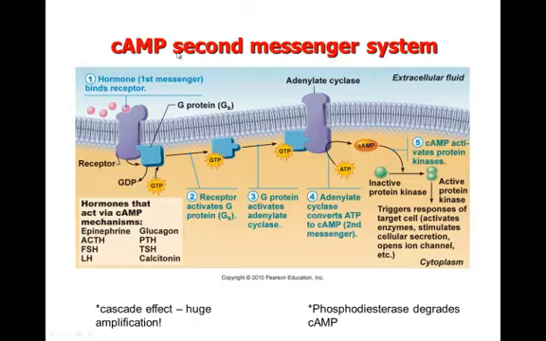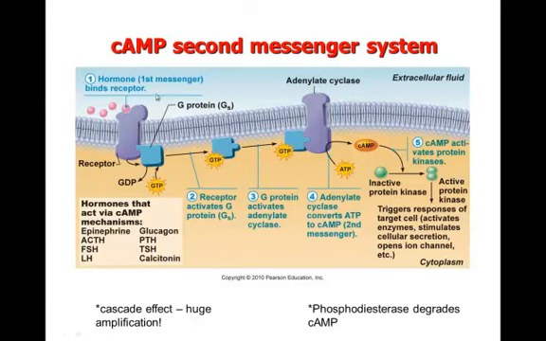Now we had two second messenger systems. We're about to go over the second one, the PIP calcium second messenger system. It's just like this one, but we have different players. We're going to have a different effector enzyme and different second messengers. But one thing I need to tell you before we go to it, we have a huge cascade effect. Cascade effect means there's a lot of amplification. A little bit of hormone goes a very long way. One little hormone molecule can dock here, and we can have thousands of protein kinases that are activated. So that's what cascade effect means. Huge amplification. A little bit of a hormone goes a long way.